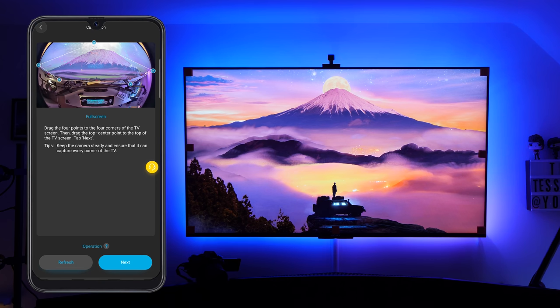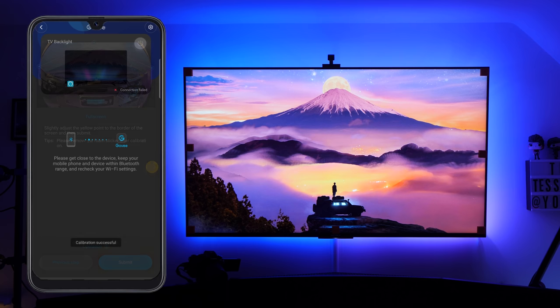All we have to do is just drag and line up each of these points with the orange foam pads that we stuck onto the screen earlier. There's two stages to it. First is the corners, so let's get them all lined up. And second, the midpoints between the corners. It's a fairly straightforward process. It shouldn't take more than a minute or so. Once that's done, we're all ready to go.